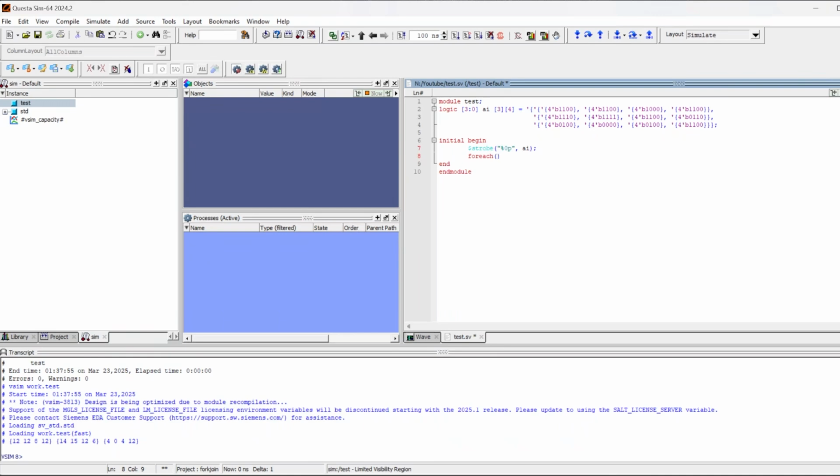To do that, we'll just write AI, and since it's a two-dimensional unpacked array and I want to iterate through each of the elements, I will do something like this. For each element, I will display the value using $display.